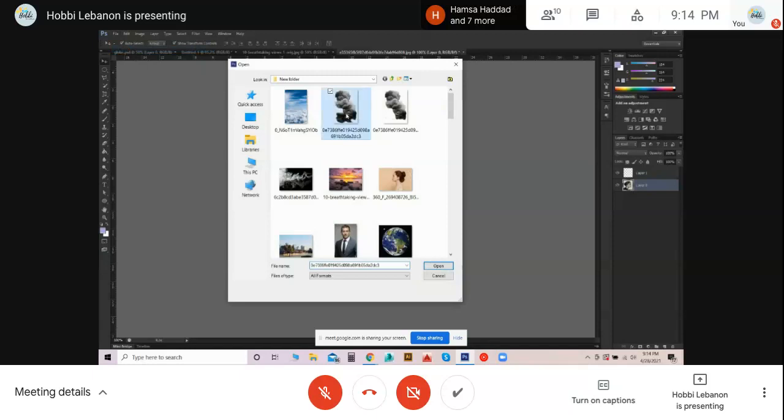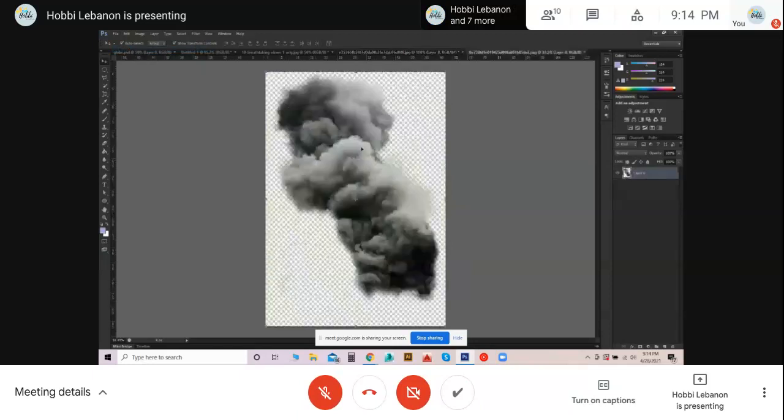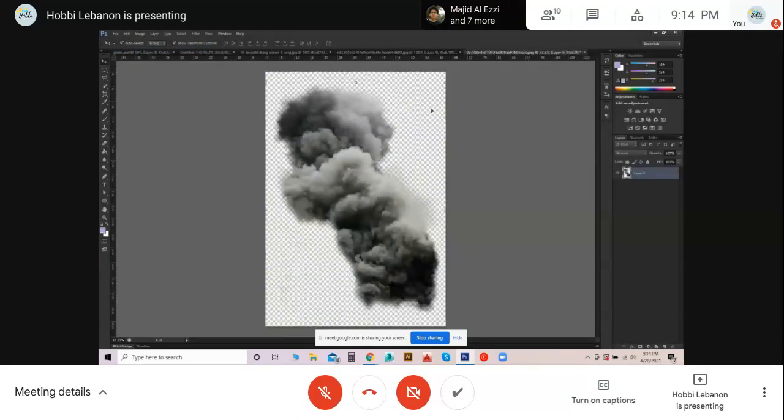For example, this explosion shape, any one of them. Okay, so let's say I have this one. I can make a selection. I'm gonna use the quick selection tool this time. As you can see, since the background was transparent, it selected only the clouds.